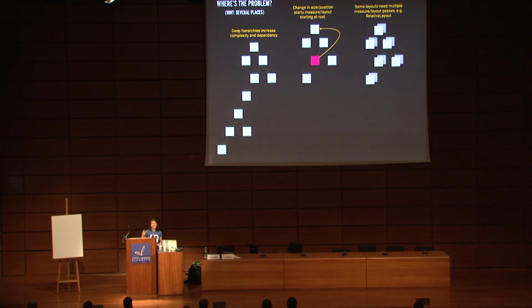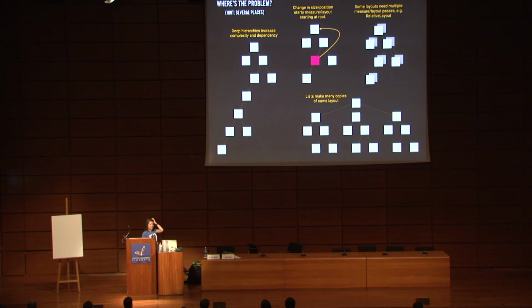So as you can see, you basically get hit with an extra measure and layout pass right out of the box with relative layout. Now you might say to yourself, oh, okay, one extra measure and layout pass, that's not so bad, right? But the thing is, it's never just one more. It's double. Just think for a minute if you had a relative layout inside a relative layout. That parent relative layout gets laid out twice, but that child relative layout gets laid out 4 times. So as you can see, these problems with layouts aren't additive, they're actually multiplicative. Things multiply and chain on each other. That's when you really start to run into problems very quickly, because these things roll into each other and create bigger problems than you ever would have thought.